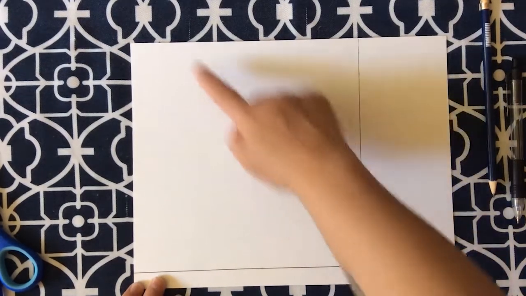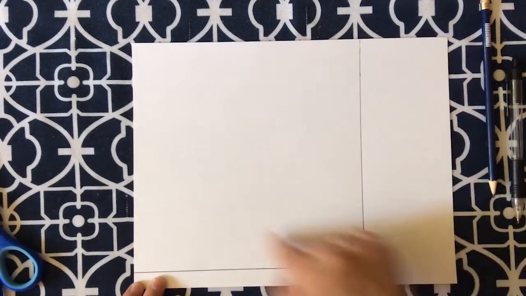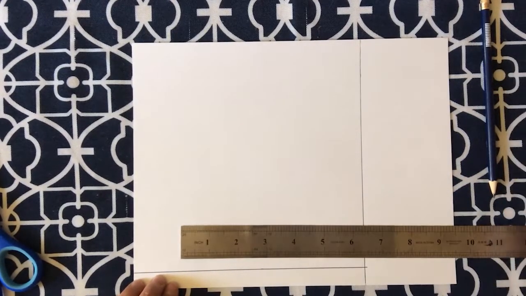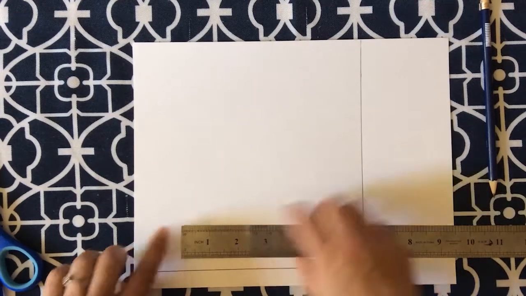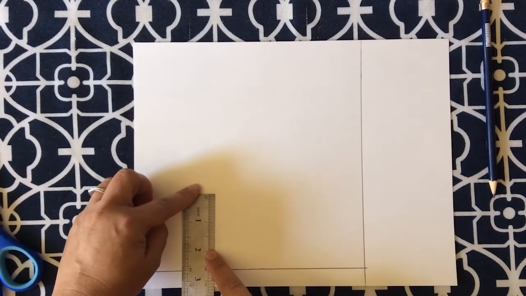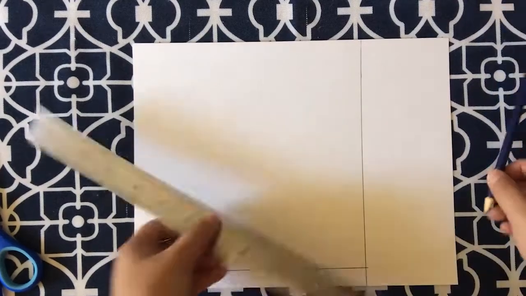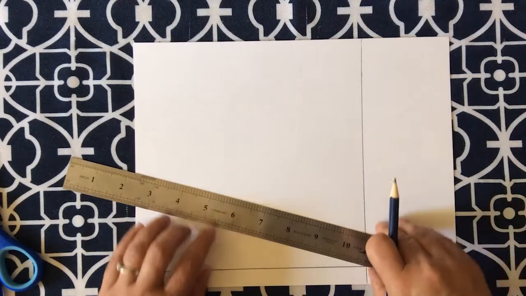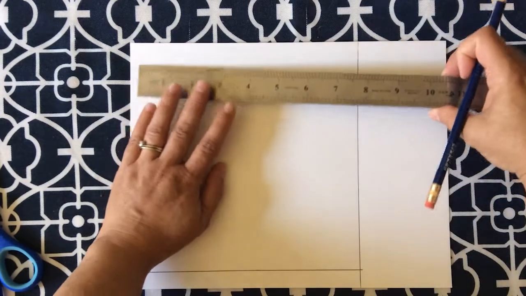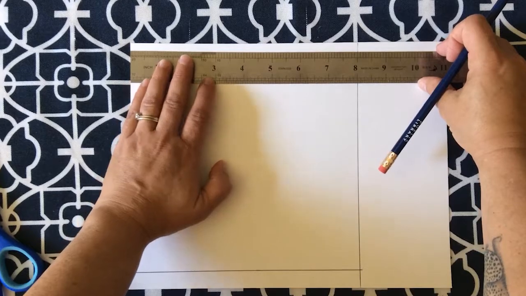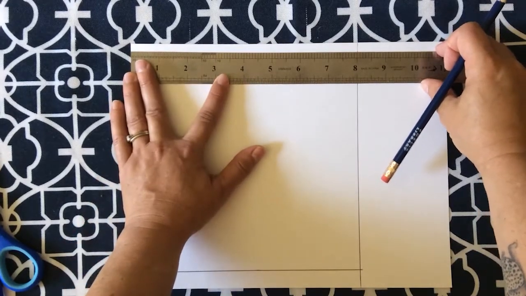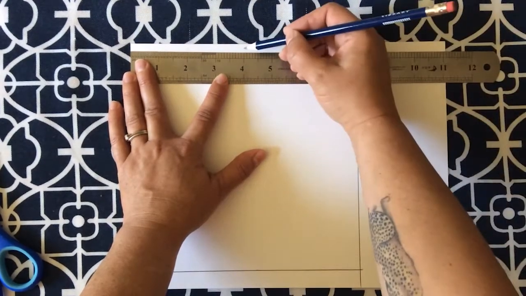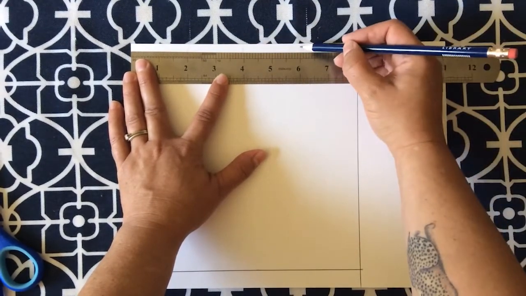Now we need to draw a grid inside this square where the squares will be two inches by two inches. We want to do this in pencil and we want to make the lines very light because eventually we are going to erase them so that they don't show up on our tans. So to make your two inch grid you're going to make marks at two inches, four inches, and six inches.